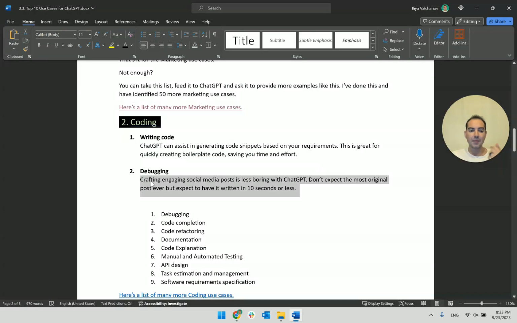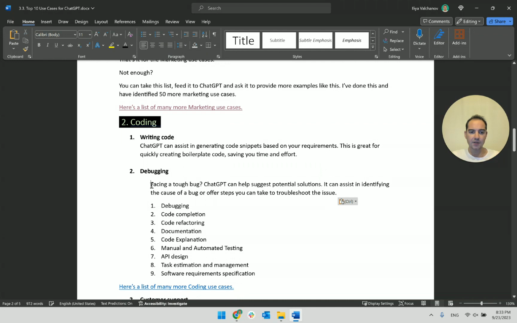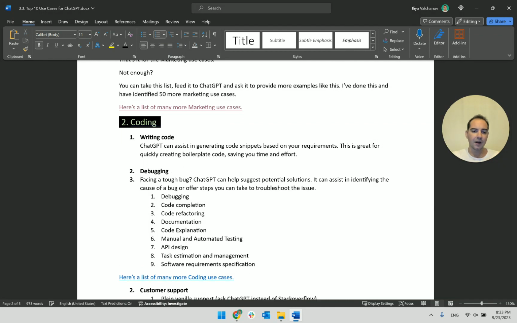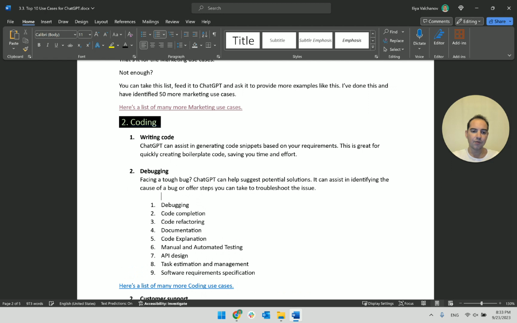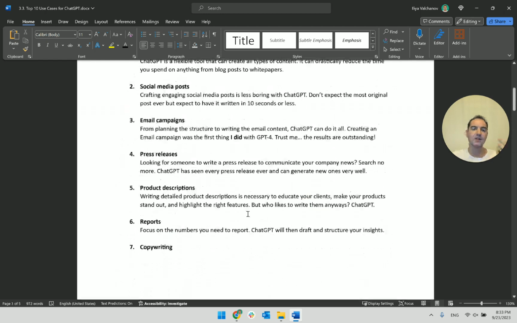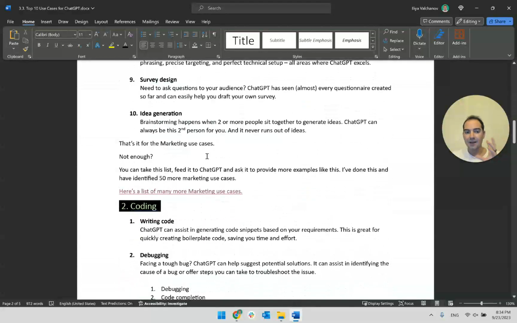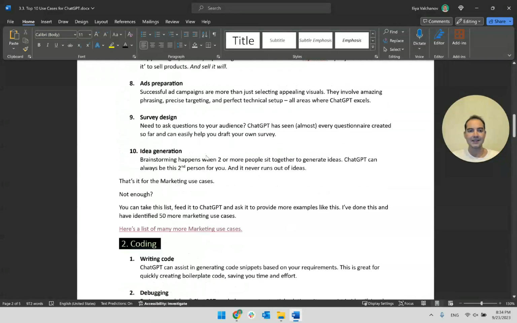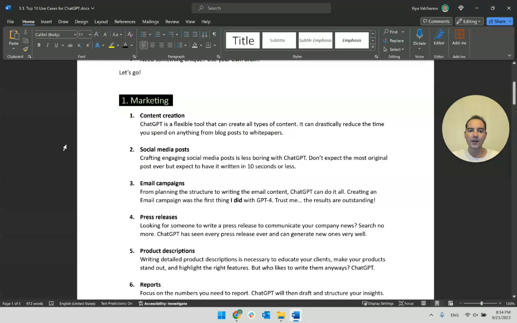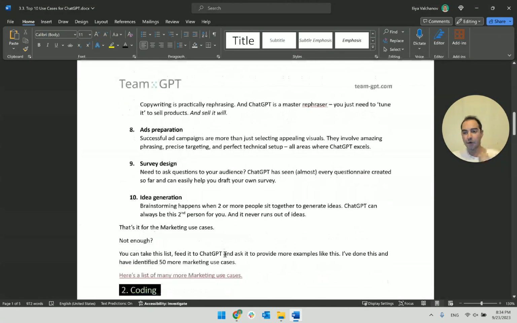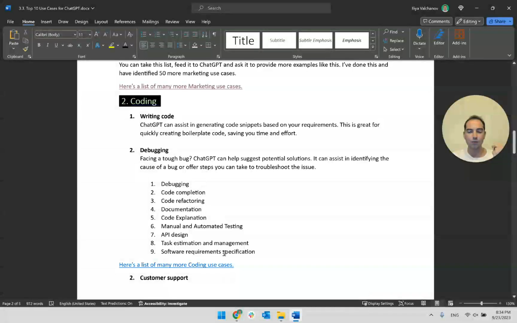Okay, facing a tough bug. By the way, look at this result. How much better is this result? Because it told me that the thing that I provided to it, all of this text, it's various. It sometimes starts with a question, sometimes it doesn't. It is very, very nice. That's why it's so important to have one of these ready so it knows very well what I'm trying to achieve, right? I need to make one and I need to really, really like it before I start feeding it to ChatGPT.